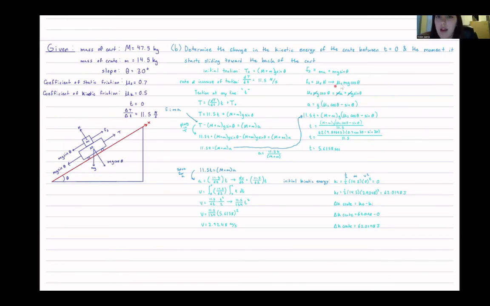Setting these equal to each other, you can see that you, of course, cancel out the masses. That lets you solve for acceleration. You plug in, because you can just rearrange this, the acceleration, and then of course you multiply out the M plus m to get 11.5 t. Solve for t, and then you get t.